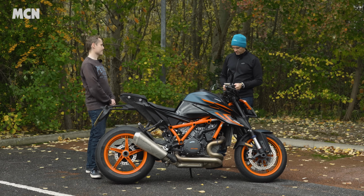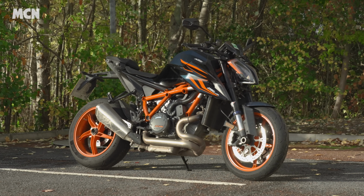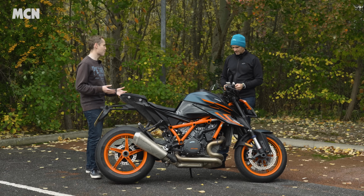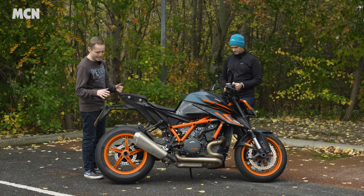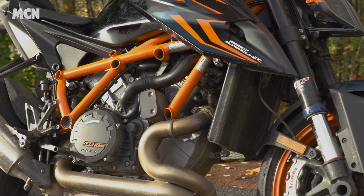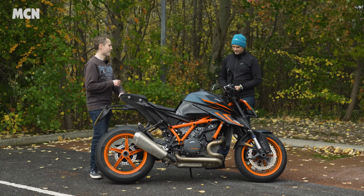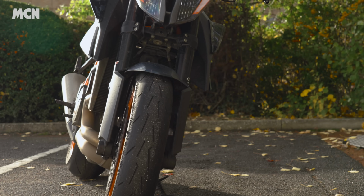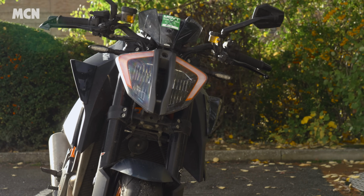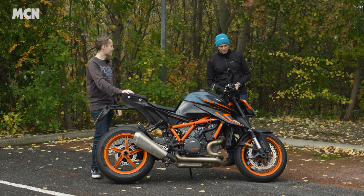Okay, number 9, styling. I mean, you like the way it looks? It looks great. It does. Really nice. I mean, it's a bit dirty now. It rained this morning on the way to work, but when it's clean, like all this orange down here and the orange frame versus the black stuff, it looks so good. When I get it out of the garage every morning and it's just sort of ticking over, and you've got those angry sort of jagged lightning bolt headlights, I just think, it just looks the business. It just looks really good. Yeah, it's an aggressive looking bike. I like it as well.